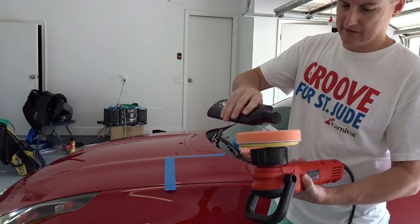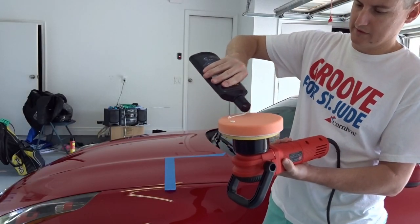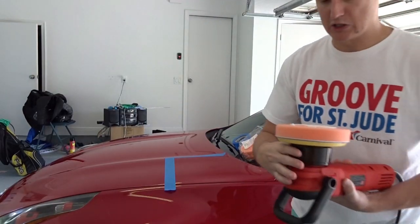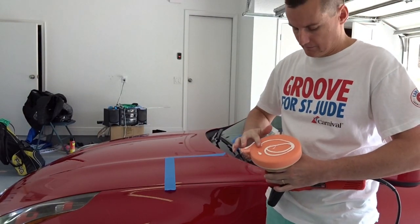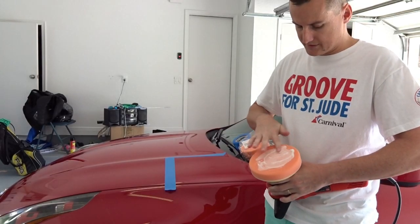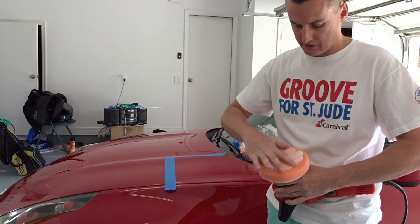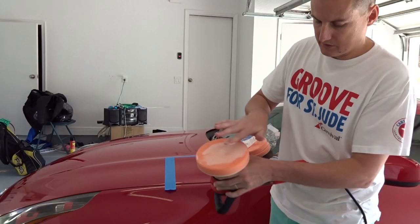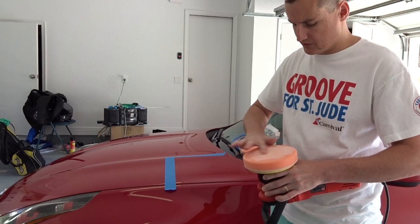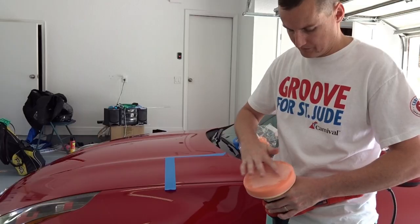So I want to get a nice little set of the polish in there. I'm just going to rub it in real quick. I know it's a little bit much, but you're going to see that I'm going to rub it in here real quick and get it in there, because you don't want this stuff grinding on a dry pad. So I'm just going to use it like butter, spread it all out through there. I don't know if you can see this in the video, there's always that certain smell of polishing compound you can easily smell. You can see it's a little bit dry still on the ends, but there you go.